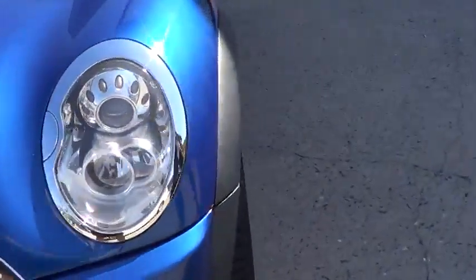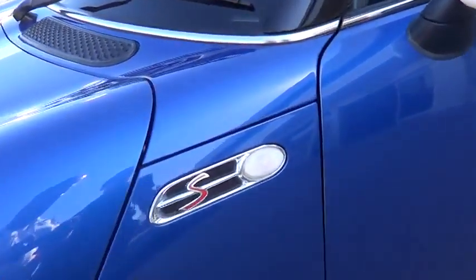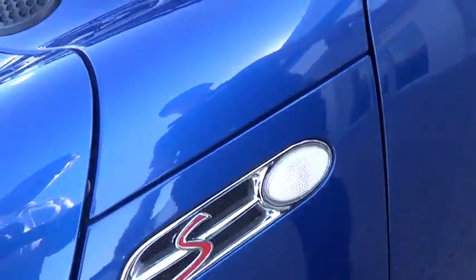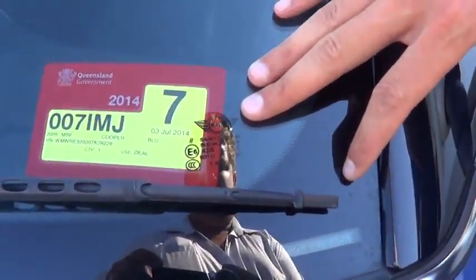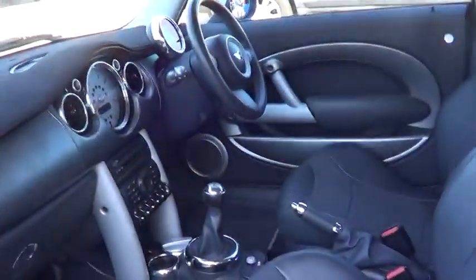Coming around the left side of the car, again, another original alloy wheel in very, very good condition with pretty much brand new tyres on it. And it does have registration until July 2014, so it's got plenty of registration left on it. You have plenty of room in the two-door model, heaps of leg space in the front.